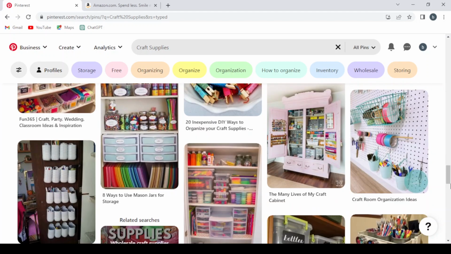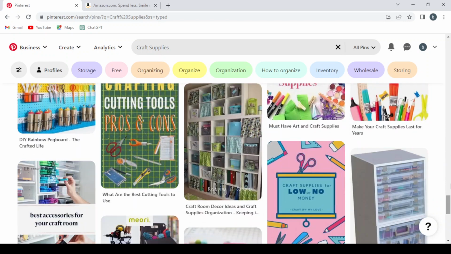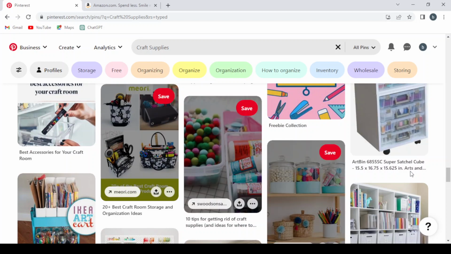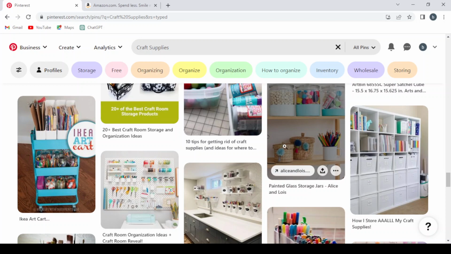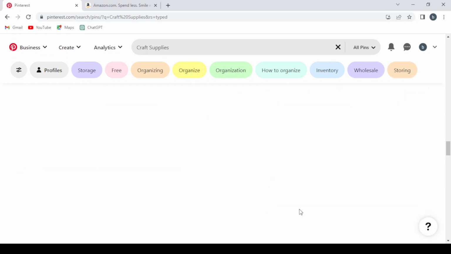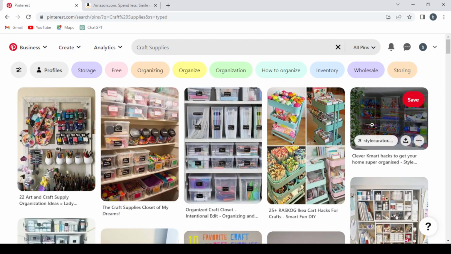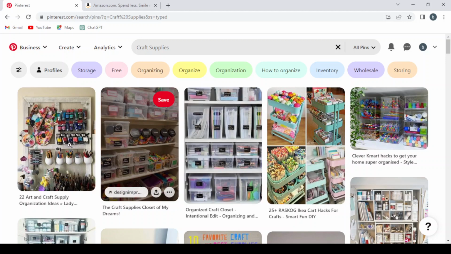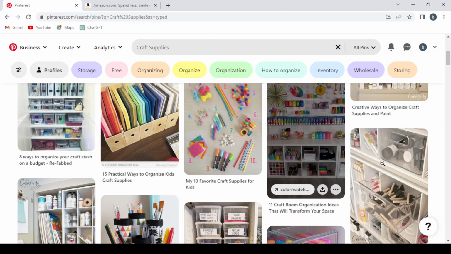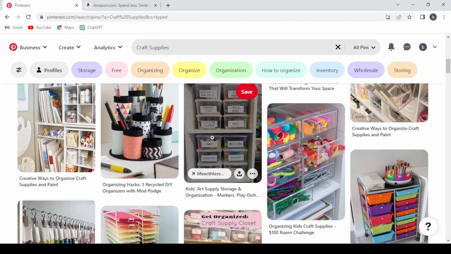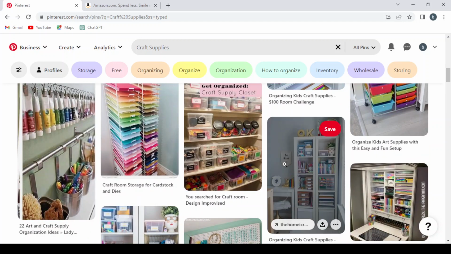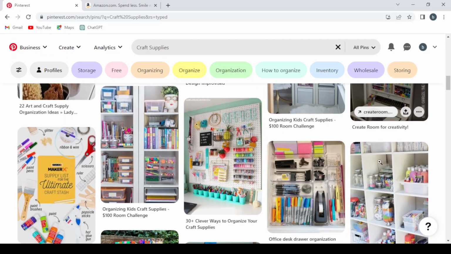So let's see if we can find anything. So we're still looking to see if we can find some product that is available on Amazon.com.